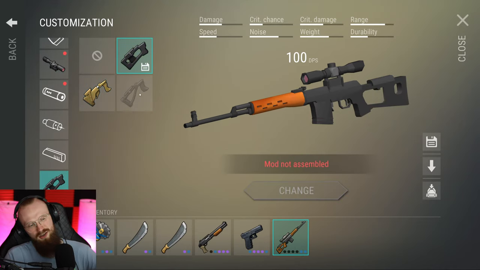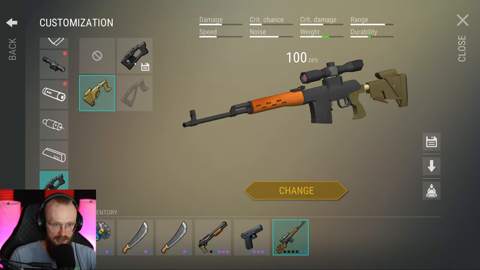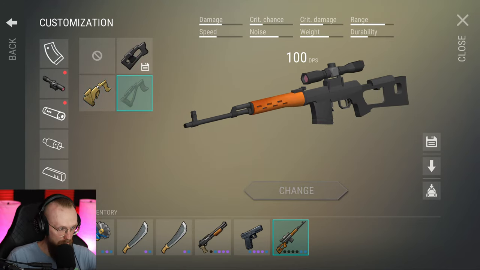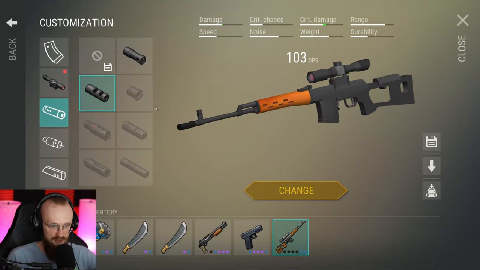You can no longer check which mods are better. This is so stupid. Devs, why have you done that? Why can't I check my mods here? I have to assemble the mods first to see their stats. This is silly. Silliest thing I've ever seen. Actually, you know what? This one will probably do more damage. This double muzzle brake isn't terrible. I'm gonna install it.